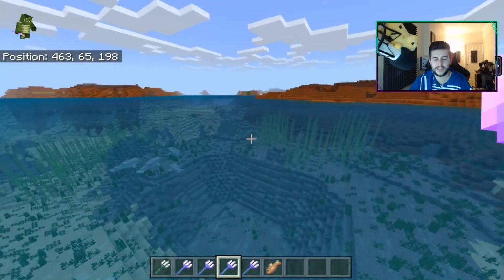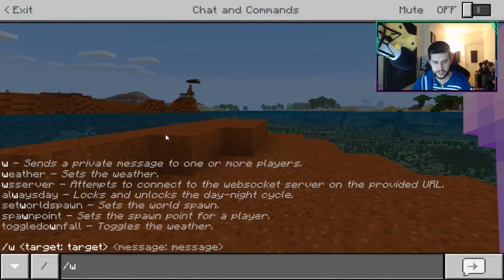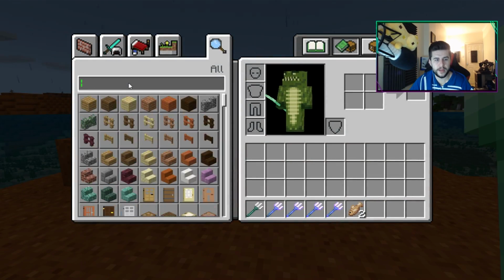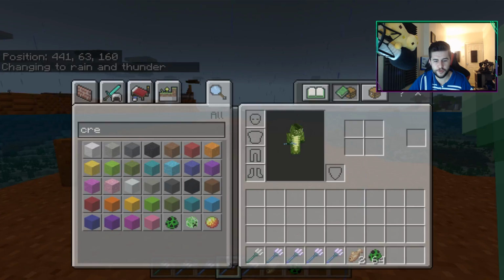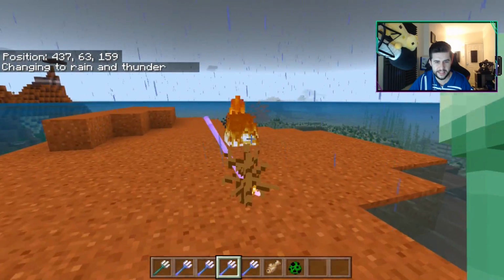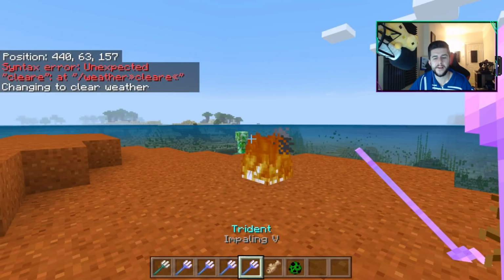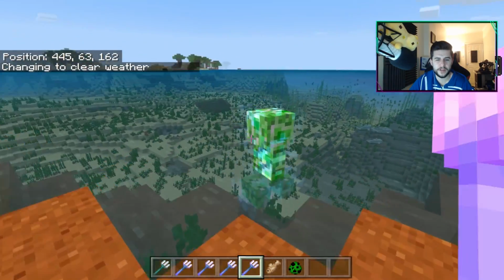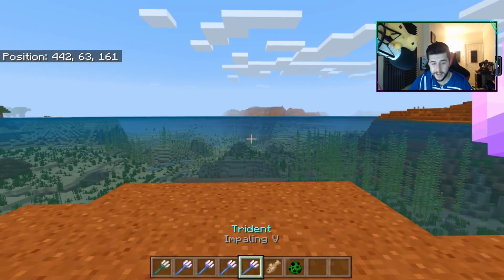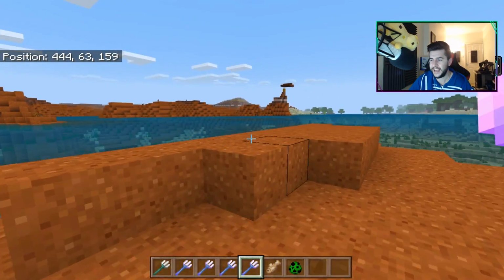We have channeling. Now, channeling is when it's raining or thundering. If it's thundering, so we go to /weather thunder, and we summon a creeper, we can actually get a charged creeper with channeling. So if we throw this at this dude, as you guys can see, he's now a charged creeper, which means they're extremely evil. Now, the last one we have is Impaling. Impaling is very similar to Sharpness. Comes in versions 1, 2, 3, 4, and 5. It just does a lot more damage to whatever you're throwing it at. I don't want to throw it at dolphins. I kind of like them.